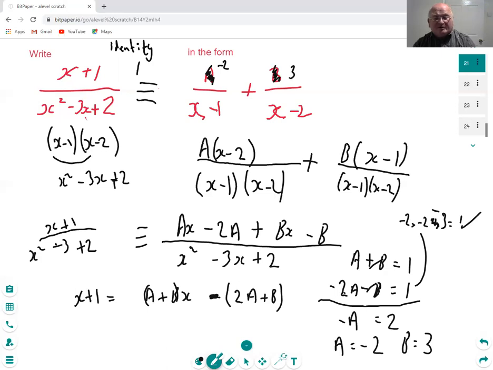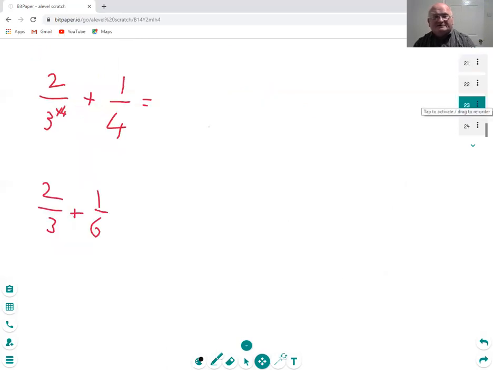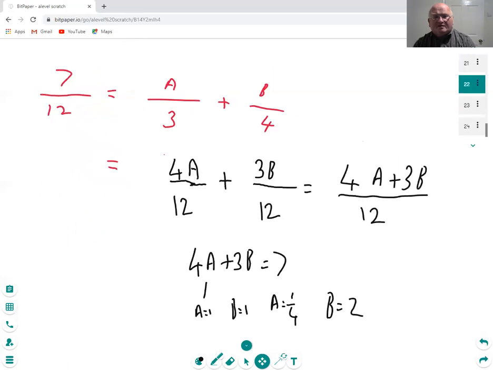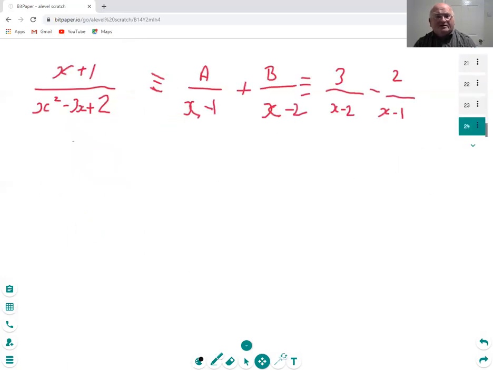I'll be honest with you and say I normally write these the other way around. I normally write the positive bit first. So even though a turned out to be negative and b turned out to be positive, I would actually normally write it like I've got in one of these screens here. Yes, here. Let me just, I didn't want that bit just yet. Hang on, I just gave you the wrong bit. Yeah, sorry, I did want that bit there.